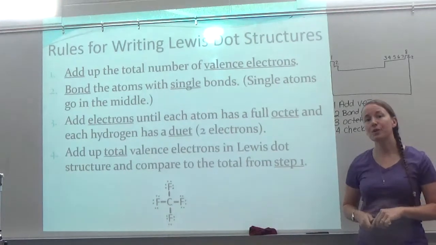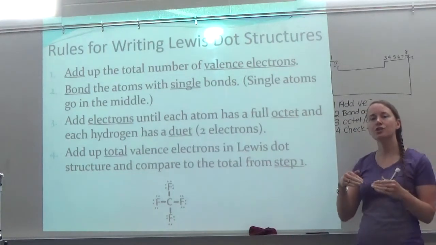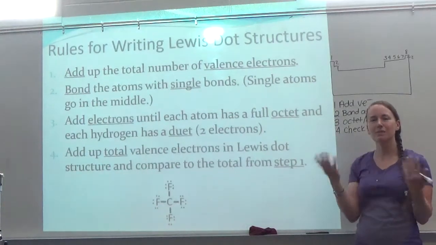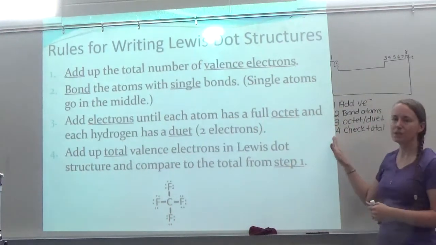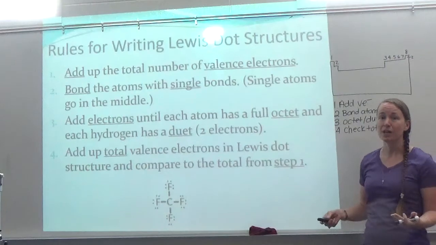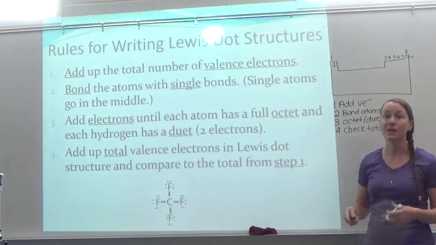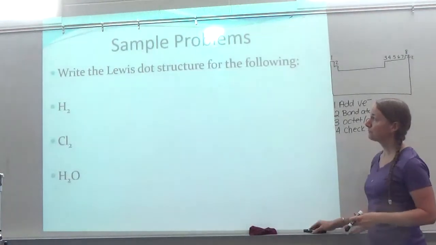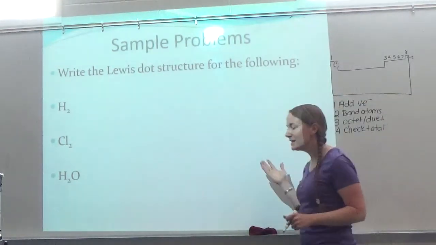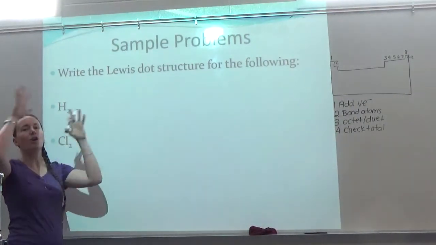Just know that some of the more difficult ones are going to get a little tricky, especially when you get to exceptions to the octet rule, because then it's hard to figure out who's sharing what if there's 6 atoms bonded to one, because then how do you give this single one in the middle an octet? So that's why I choose to focus on this, because this just works for every single scenario. Because I teach AP Chem too, so I need them to know how to do those super tricky ones that they may need to do in AP Chem. And so I just teach everybody the same method. Alright, so it says write the Lewis-Dot structure for the following. So in the beginning for the easy ones, my method may seem a little more difficult than what you may have learned, but like I said, this works for literally all of them.